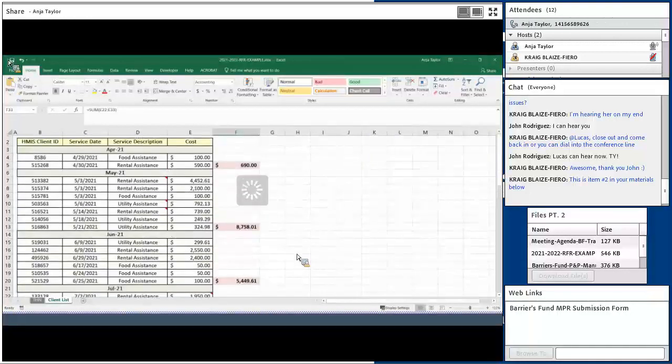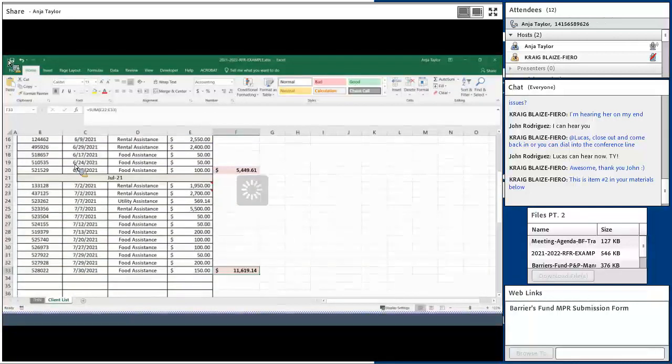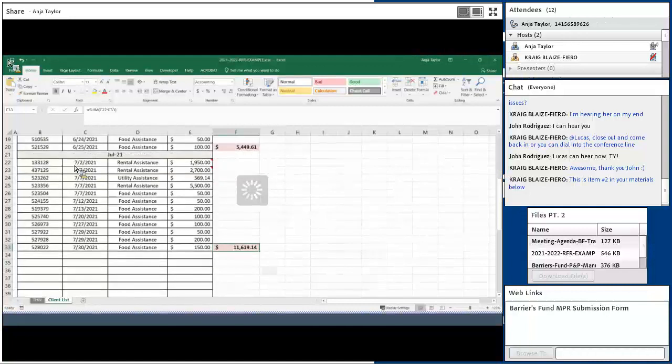One of the main things that I wanted to share as a reminder with you all is how to track clients who receive assistance for that particular month. I've seen some agencies who, in completing this client list table, include the services in different line items.